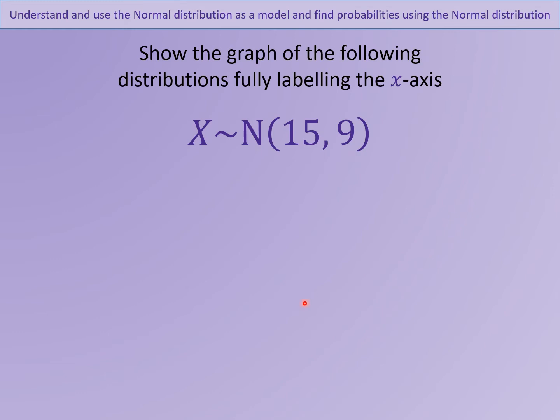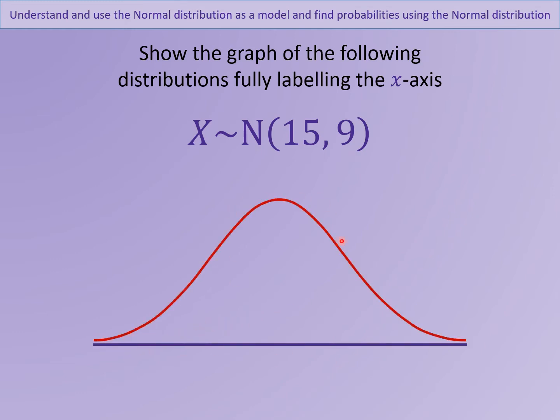Okay, so let's see how far you got then. So you've got your nice bell-shaped curve. Get used to sketching them. You sketch them a lot. The mid value, the mean, mode, and median, the mean is 15. You can definitely put that on straight away. Now it separates out from that in roughly 3 standard deviations. By the time you get to about here, that's 3 standard deviations. So what I would recommend you do is take 3 steps out, 1, 2, 3, and mark down 3 separate markings. Same with this side, 1, 2, 3. Roughly 3 standard deviations on each side.